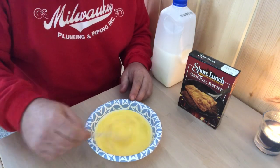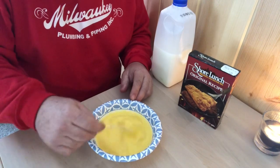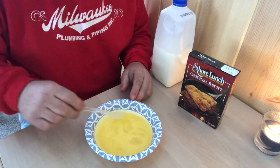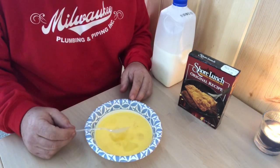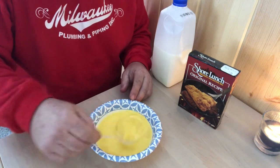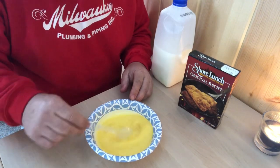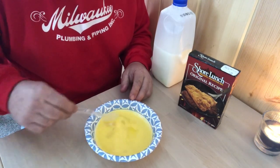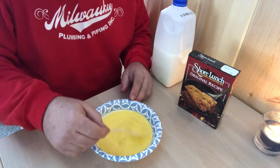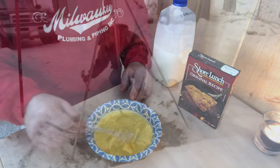And what we're gonna do is we are gonna deep fry these things. We'll get a pan going on the coals. You don't ever want to really cook over an open fire. Be patient, wait for it to turn to coals. And when you've got a good solid coal base, it'll be easier to bring that oil that we're going to be deep frying these in up to a boil and to cooking temperature.